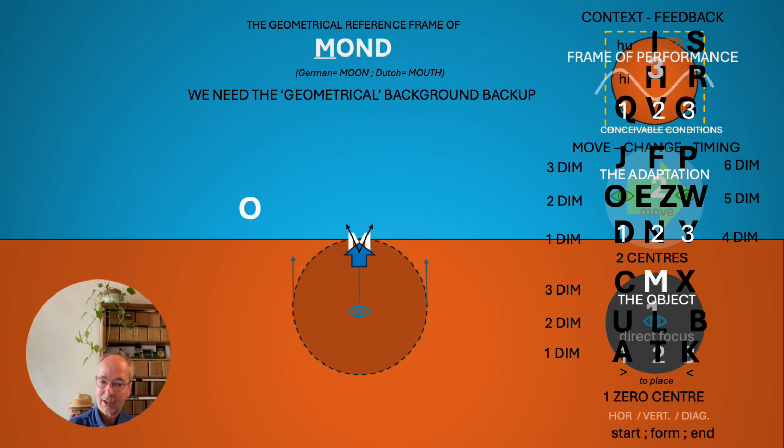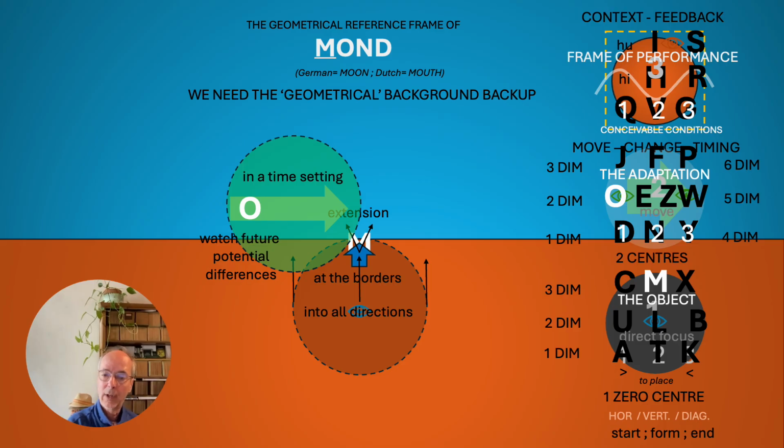But the three dimensions are then more based upon the horizontal, vertical and diagonal. We need them all to see that the expansion is in all directions, not just in two directions. So they will matter as well from our one focus onwards, at the borders here, of course. So we have actually an idea of M, of an extension at the borders into all directions. That's basically the letter M. What's the letter O then doing?